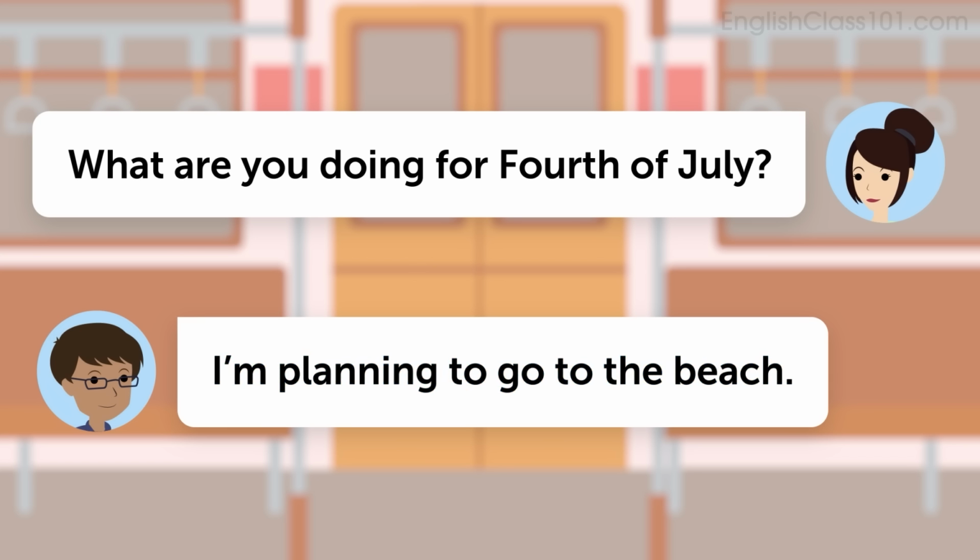First of all, you'll need to learn how to say, what are you doing for the 4th of July? That's, what are you doing for 4th of July? Independence Day, also known as 4th of July, celebrates the American Declaration of Independence from the Kingdom of Great Britain in 1776. Listen to it again. What are you doing for 4th of July?